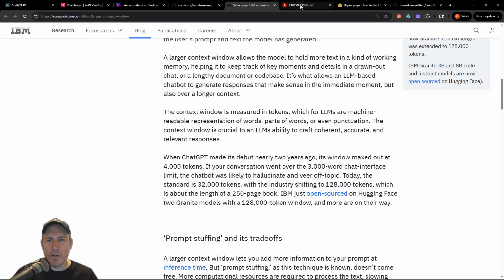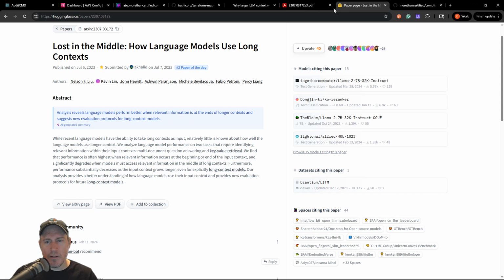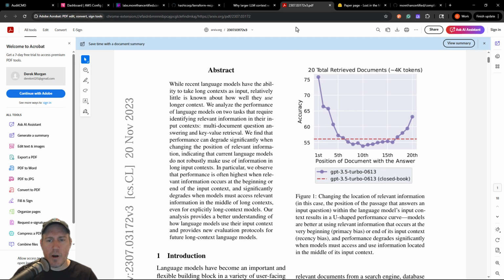Another interesting thing, which will help your prompting if you are cramming a bunch of stuff into the prompt: LLMs get real excited in the beginning. Here, this is position of the document. They uploaded a whole bunch of documents. At the beginning of the document, it gets real excited. Then it loses focus, and then it catches up again at the end. It has some recency bias: oh wait, this is what I need, the stuff at the end. I do remember the stuff in the beginning, but everything in the middle gets a little bit hazy. So that's something to keep in mind.